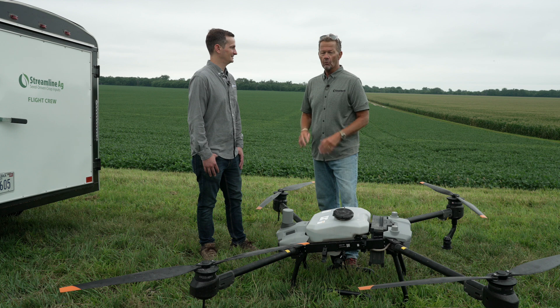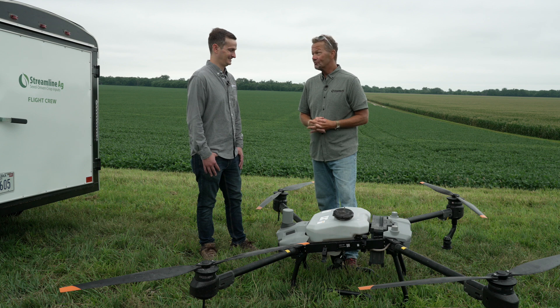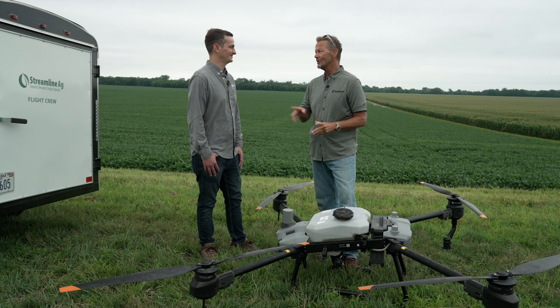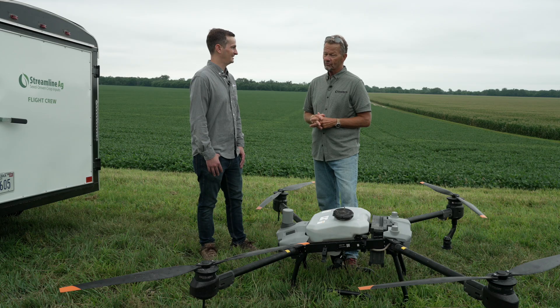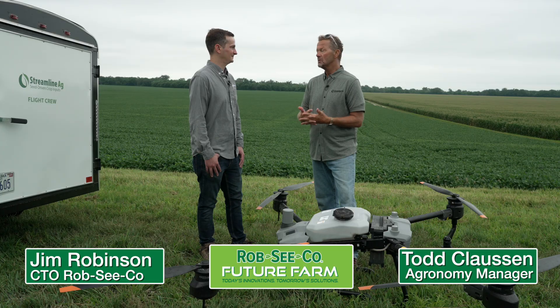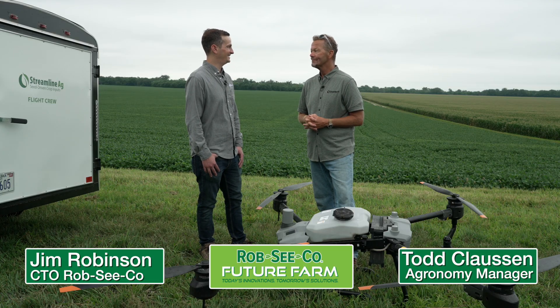The next step is I want a larger one. Our capacity is pretty low today — we can get two acres in a fill, six acres on a battery, so it's a constant in and out. It's designed for demos, not necessarily for full commercial use, but it's really useful for us to get to know our products and demonstrate the value of the products. For us, as we've always said, it's not good because we say it is. This is another step in proof of concept of our want and commitment to being a better partner. Absolutely. Well, thank you, Todd.